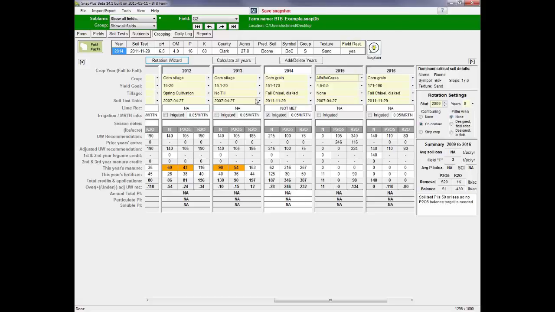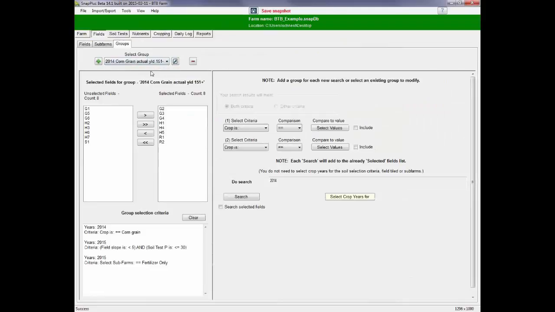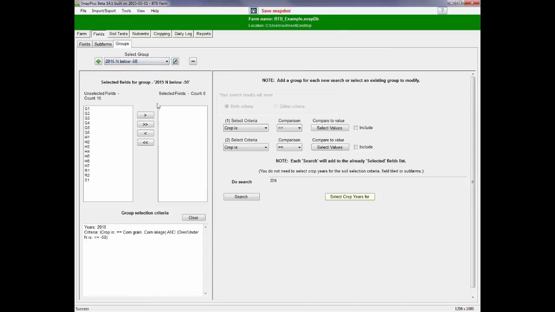Okay, so the other thing that we can do is we can use groups to help us plan our manure applications. So if we've already applied all the manure to the fields, and now we know we need to go find what fields need even more. So let's see, I already started setting this up. So 2015, so we're planning out our applications. We applied what we know we're going to apply. We applied manure where we know we're going to apply it. But now we need to find out where else we're short.